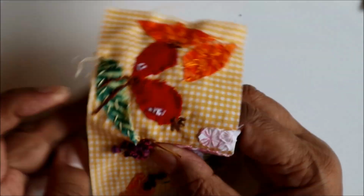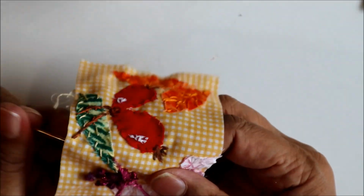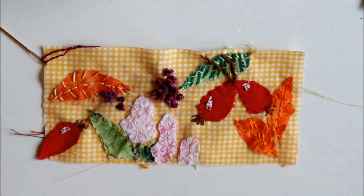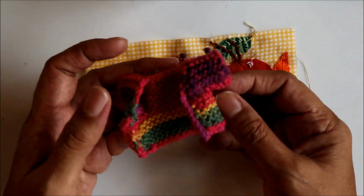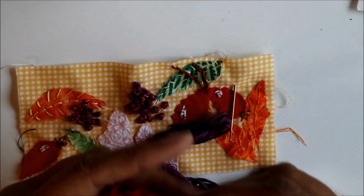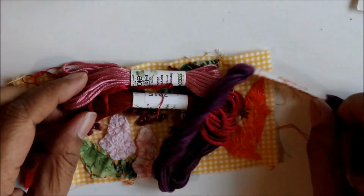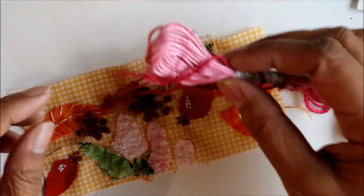And I do really enjoy the contrast between the sparkly metallic thread and the matte wool, and I'm gonna have to see if I can find any more of that wool, but I think I used it all up when I made that sweater. I did find this lovely, lovely silk thread in some really gorgeous colors.